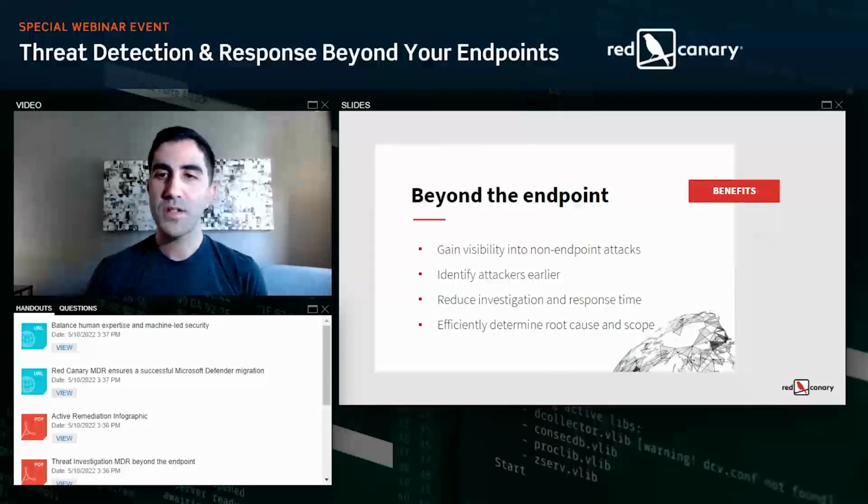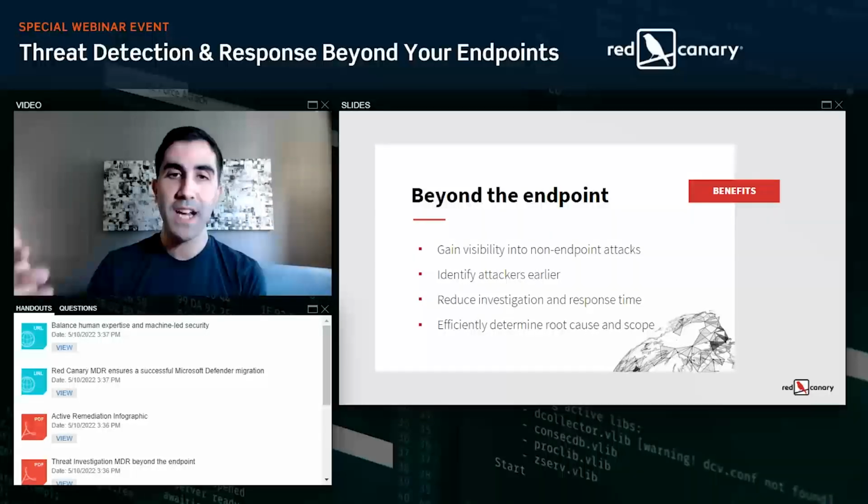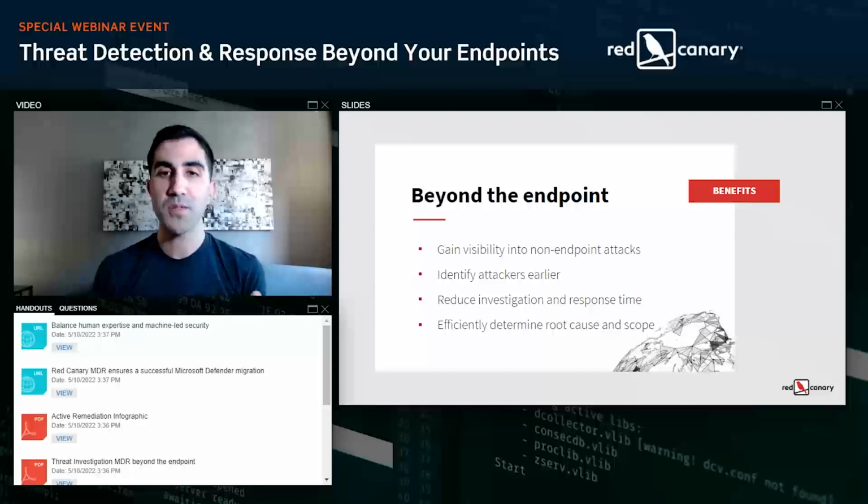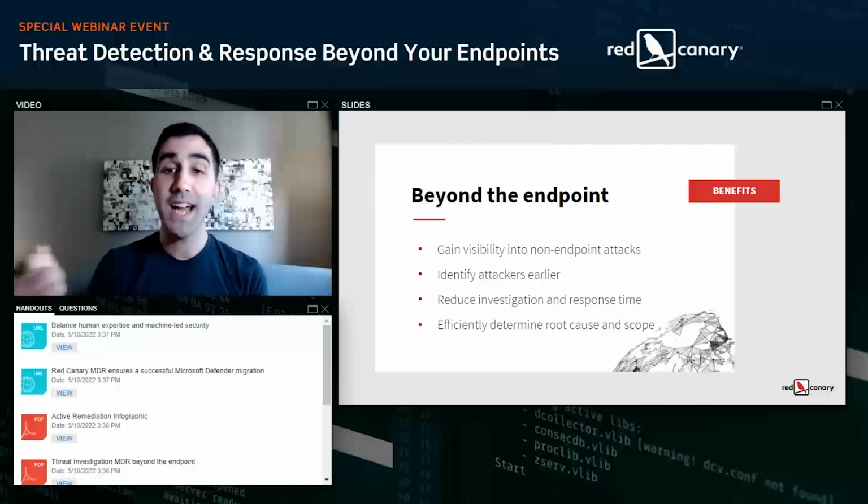Just to explicitly say, there are a few key benefits of getting beyond endpoint visibility and integrating beyond endpoint data into your detection and response program. First, you need visibility into non-endpoint attacks, and you'll get that from, for example, network data, email data, and identity data.